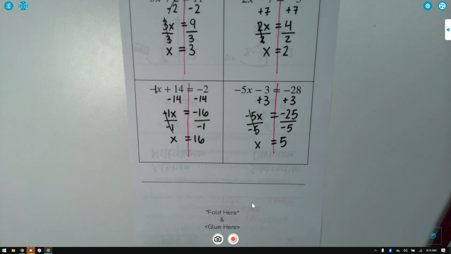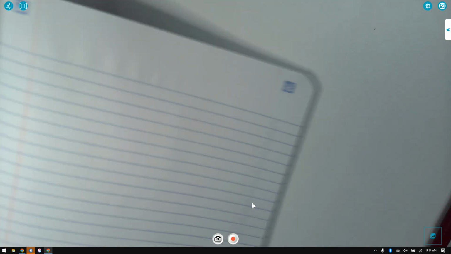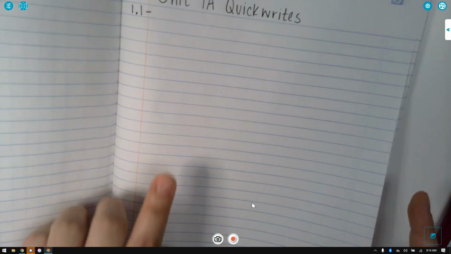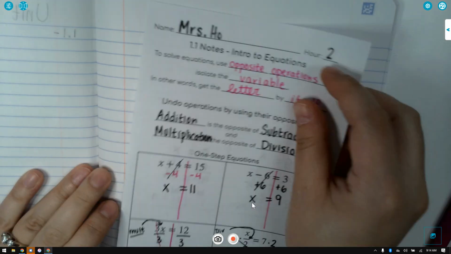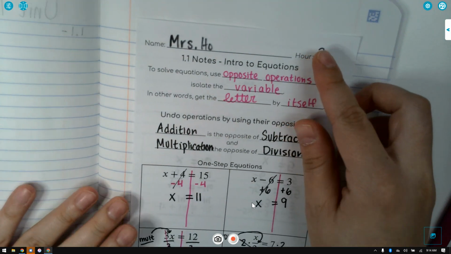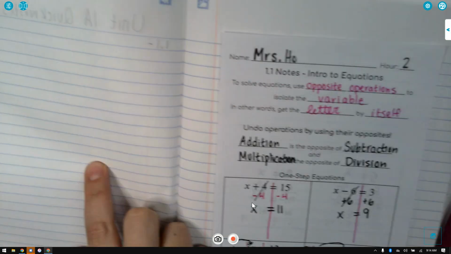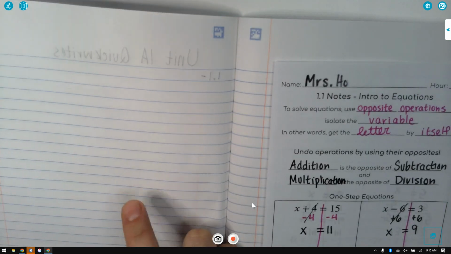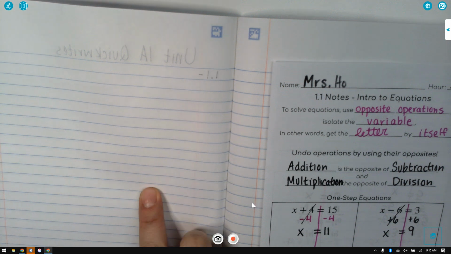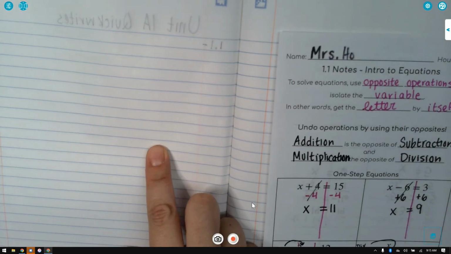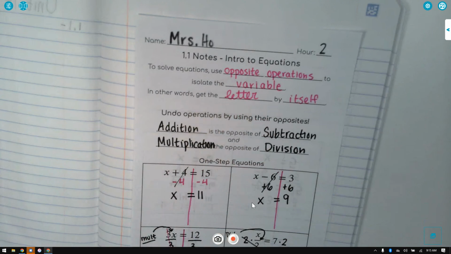You want to flip this over back to the front. We are gluing after our quick write page. So we had our quick write page. We're going to turn the page. The next page is where our notes are going to go. From here, we'll glue our notes front and back. But I'm going to leave the back of this page, just in case I write big or I write a lot, I want to leave this in case I need it for my quick writes. So I'm going to leave that page blank. And then we're going to start gluing here.